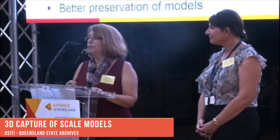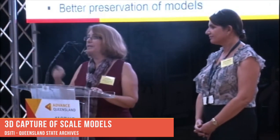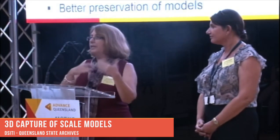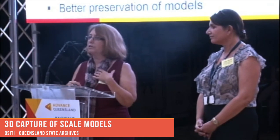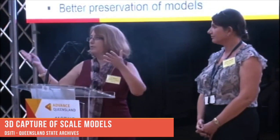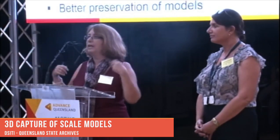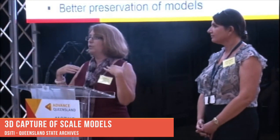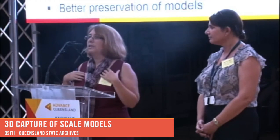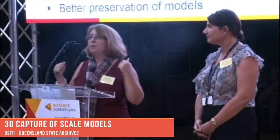At the moment, we've been doing the typical kind of government thing, which I call the mirror thing — we've been looking into it. What we've found is that we haven't been able to find anything that's able to capture at the level of detail and at the scale that we would like. We've seen examples where people have used surveying equipment to capture on a macro scale — things like the pyramids, Mount Rushmore, or Stonehenge — and then you can have a 3D experience in that. We've also seen basic 3D scanning equipment, which is great for objects like busts where it's fairly flat and featureless. But what we're after is something at that lower end of scale that has a lot of detail. We're really hoping that somebody will take up the challenge and be able to help us out.